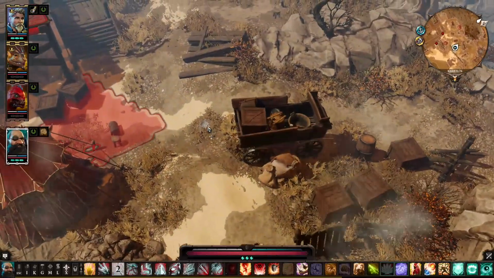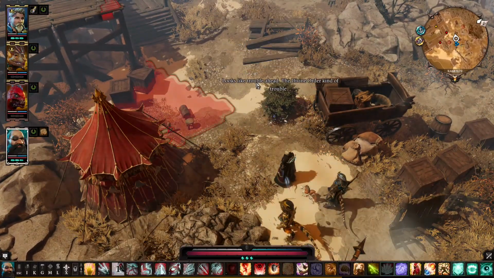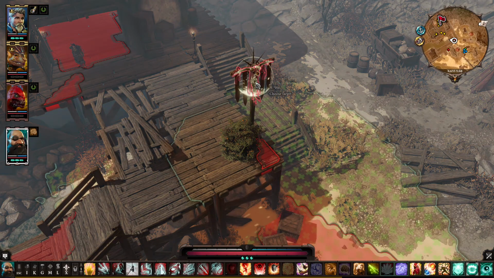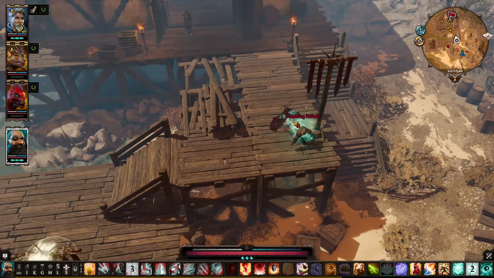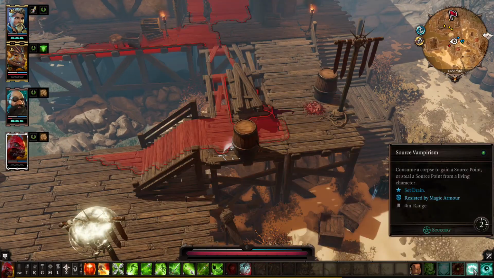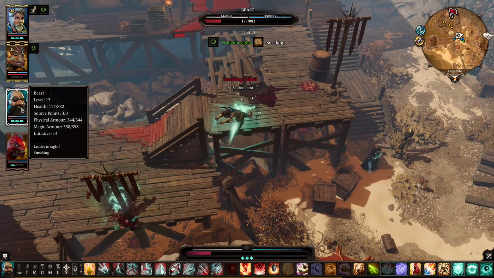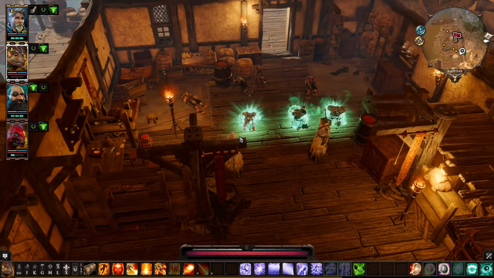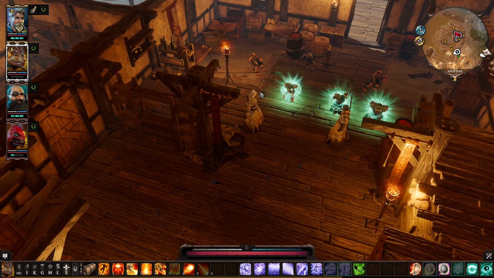Alright, so from here we're going to have Beast go into his sneak mode. And if you notice, there is a Shrieker up here. We're going to use Source Vampirism on the Shrieker and kill it. Alright, now once the Shriekers are out of the way, you're going to notice in here we've got 2 white magisters and some black ring over here. Now if you can save the black ring, they end up in the next act. I think they end up a little bit higher level.